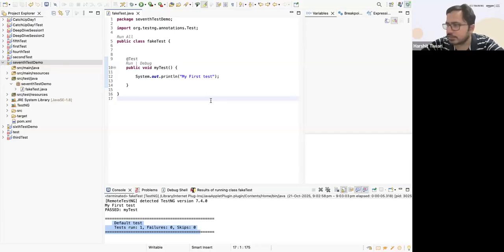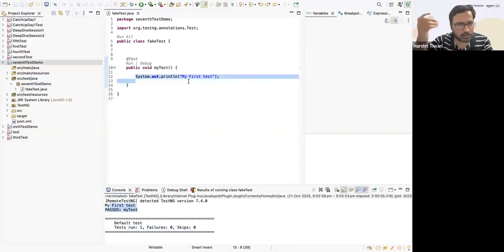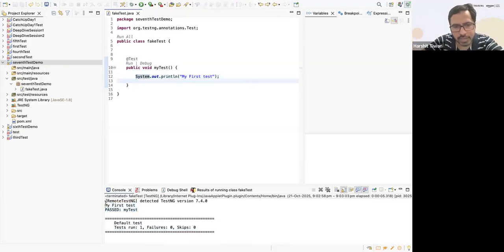Okay. Others, is this clear? Have you all reached this, or is anyone facing any issues? Anyone who was not able to run their first TestNG script, or not able to have this display in the console that the test has passed? See, right now the test will pass because our logic is nothing here. So it will pass by default, because it's just a print statement. Therefore you see this my first test because we are printing that in the console, and it says passed. There's no comparison or anything that we are doing right now. We'll write the logic later on, but right now there's nothing.